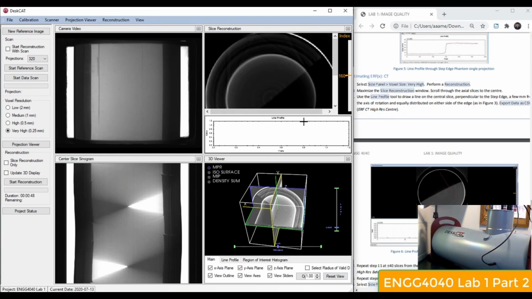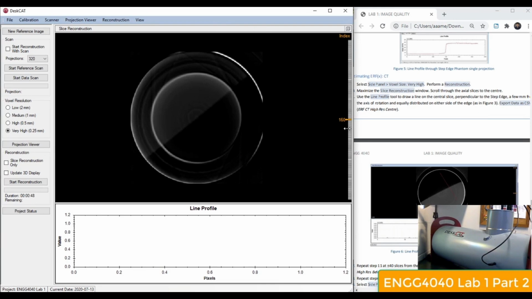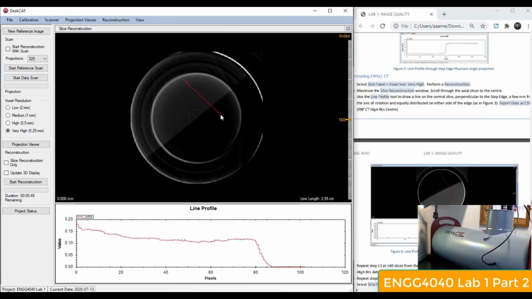Ah, my apologies, I did not have this enabled. So the line profile needs to be enabled. There's a step missing there. Sorry about that. Let's go back here. Let's draw a line right over there. Actually, let's do it on the opposite. Let's start from here to there.